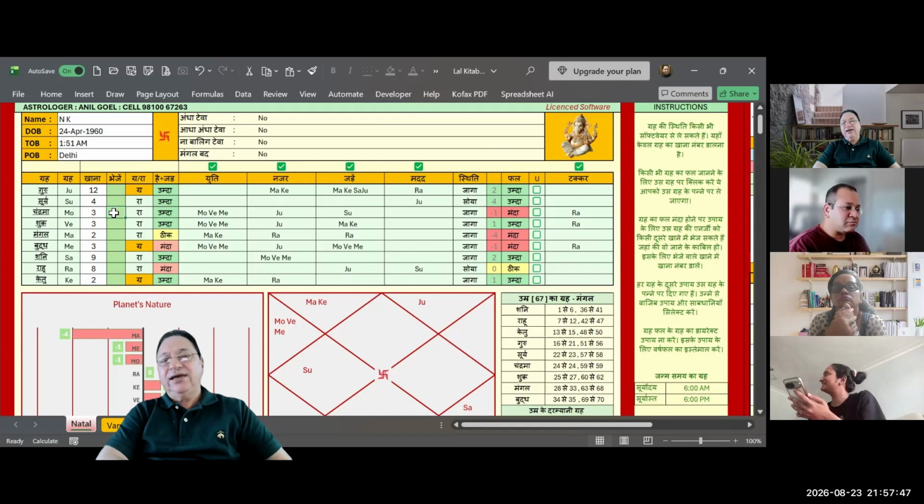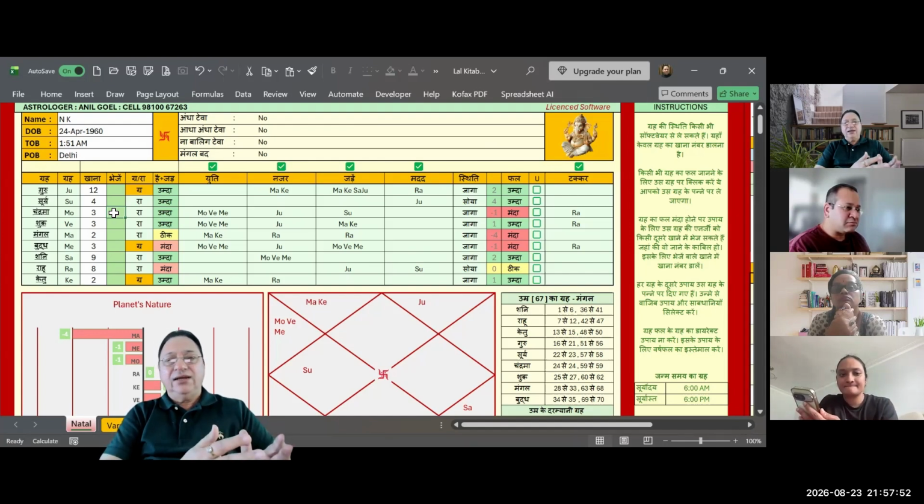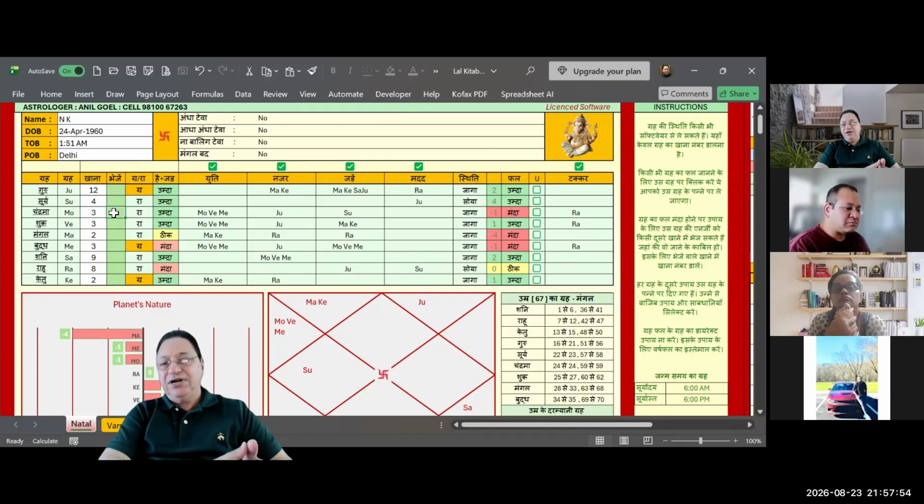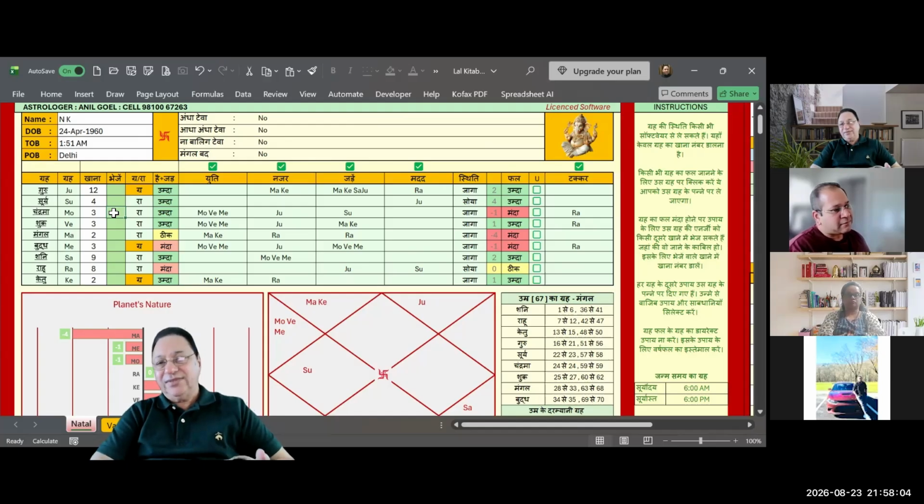You will find that every planet's position in a particular chart and what is its prediction is given in the Lal Kitab. But it is not known. It is given if it is good, it is so. If it is bad, it is so. But how to find it is good or bad? That is only based on chance.